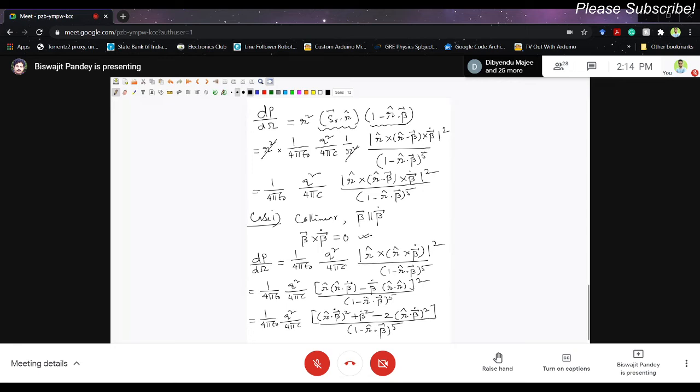You see these two terms are the same other than this coefficient. So what is there in the numerator? Beta dot square minus (r cap dot beta dot) square, because this is minus 2, this is plus 1. So beta dot square minus (r cap dot beta dot) square will be in the numerator. So let us go to the next page.